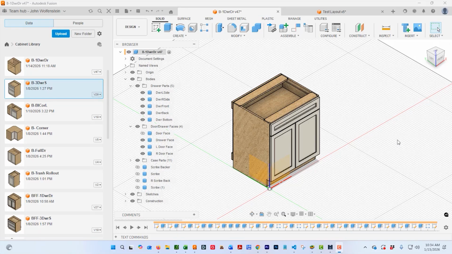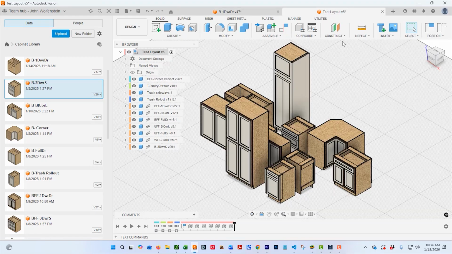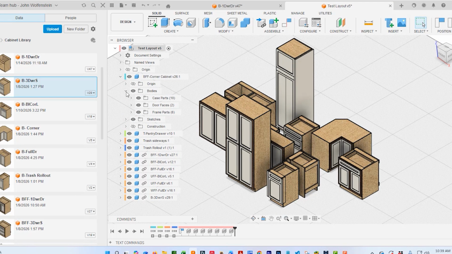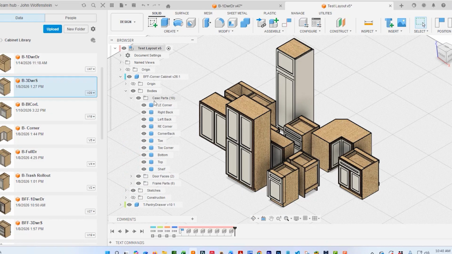Little refresher here in Fusion 360. Here you can see my extensive cabinet library, which is available on my website. Now the Fusion add-in or add-on can work either here at the single cabinet level, or it'll work in a file with multiple cabinets. Another improvement is that now you can turn them off at the group level, and that will keep them from exporting. Previously, you had to turn off visibility at the part level to keep it from exporting. That's no longer the case.